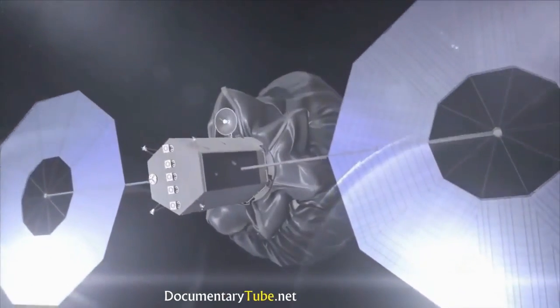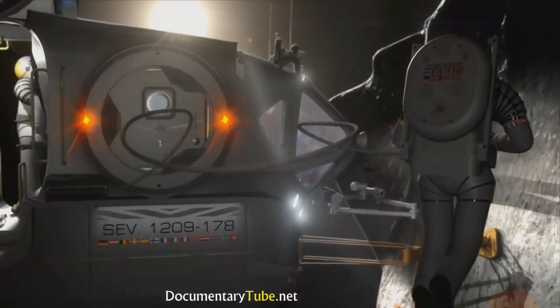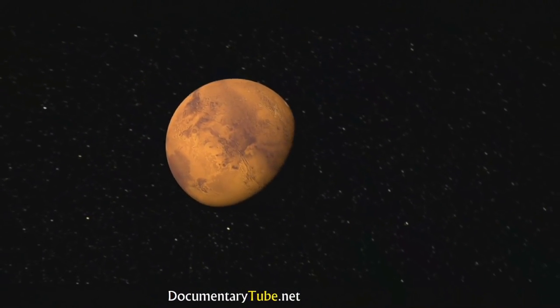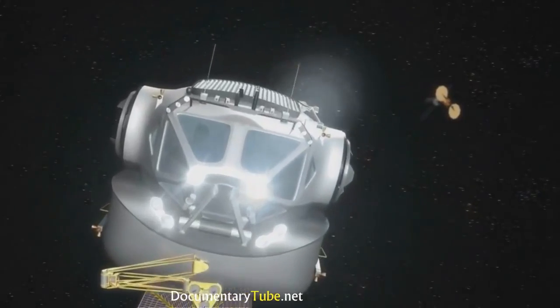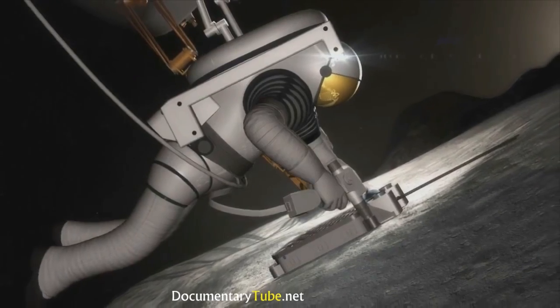The very same design can be scaled up to, let's say, 250 or 300 kilowatts, and that would allow us to send people out to an asteroid. And then the same technology can be scaled up yet again to maybe 800 kilowatts, and we can send people to Mars. So I'm really excited about this technology because it is the stepping stone for how we're going to explore space differently. And this matters a lot because solar electric propulsion, for which these wings are, we're developing, it's a much more economical way to explore deep space with people.